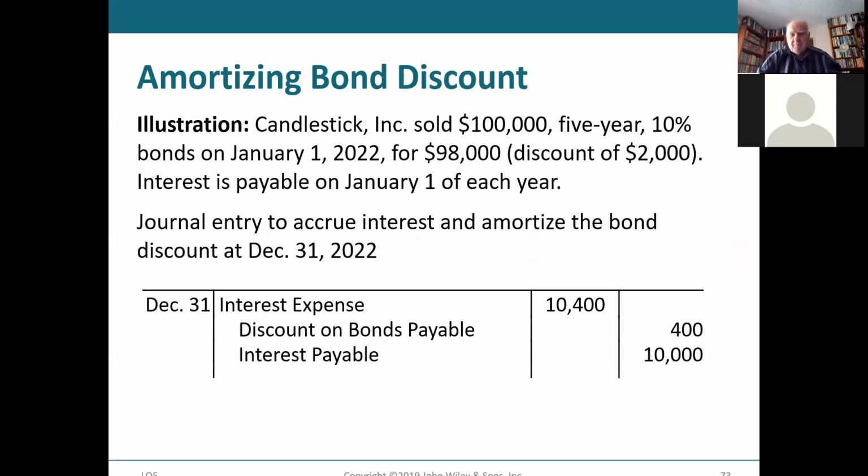But we have to amortize that discount into interest expense, and we do that with a credit to bonds payable. So on the credit side, you have 2 components of interest. You have the interest payable, which is the cash amount we're going to pay every year, and that's not going to change. And you have the discount on the bond. So now the bond was $98,000. Now it's gone up to $98,400. Next year, it'll go up to $98,800, etc. 3 more times till it hits $100,000, and then we pay back the $100,000.